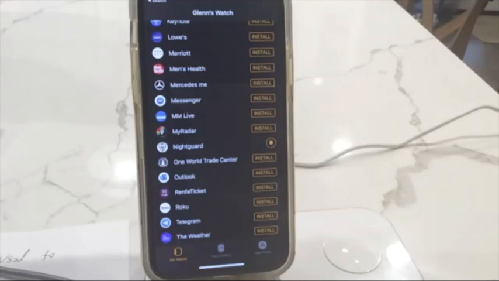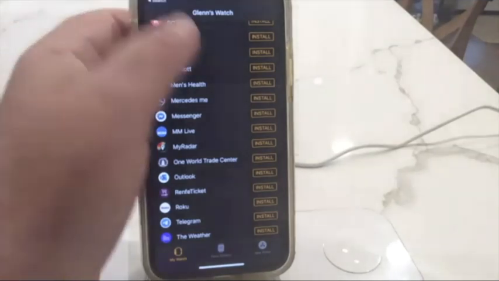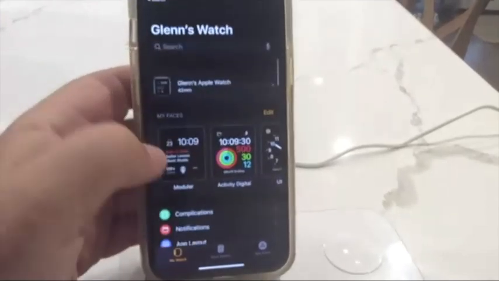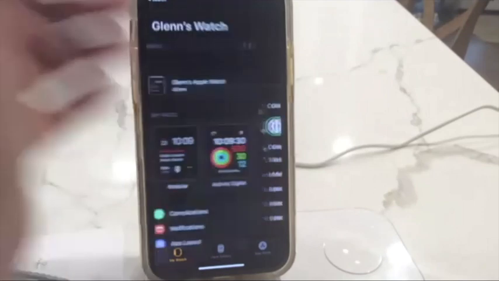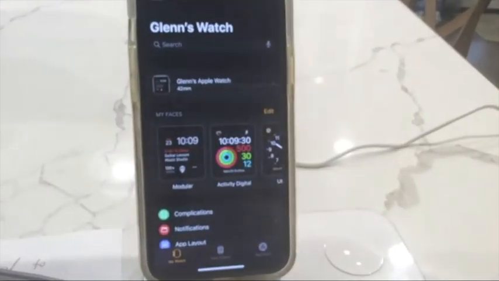So when I first set up the watch, I kind of installed every app, and then I realized when I started looping, which I'd already owned the watch when I started looping, that there wasn't enough room to put Loop on it. So I actually had to go back, and Nightguard actually popped back into the middle of the complication. So I guess it knew it used to be there.